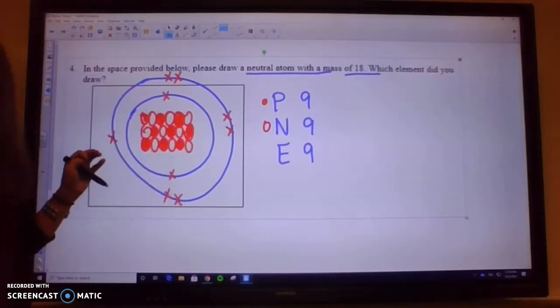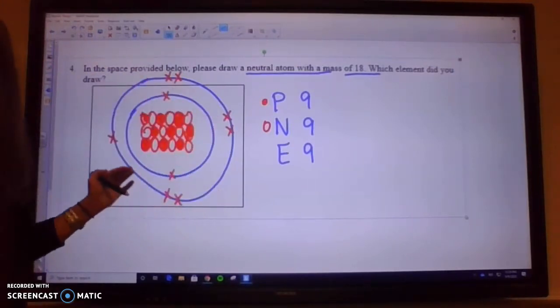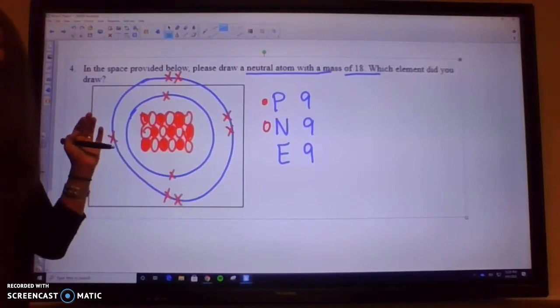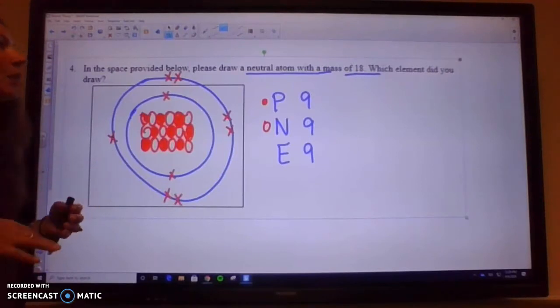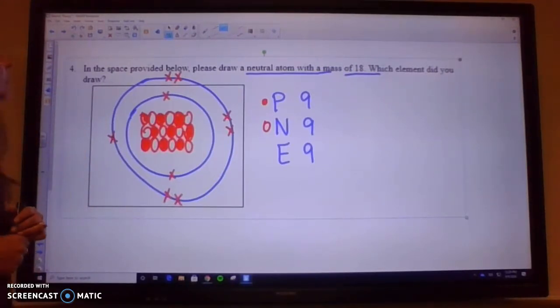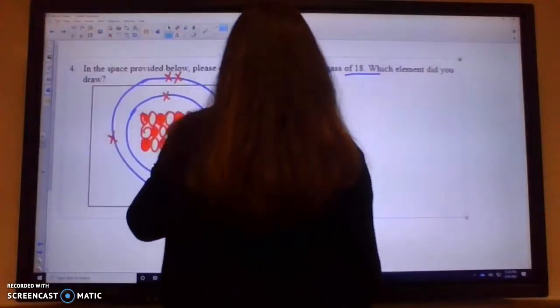That's my element. Again, don't worry about the order of that second ring of electrons. I'm going to go over that in this unit. So I'm just kind of previewing the correct way to do it, but you just have to know maximum is 8 on the next ring, and then the one after that.